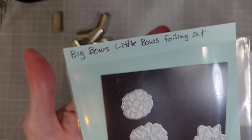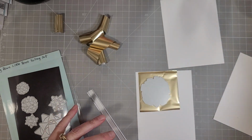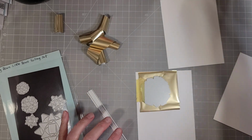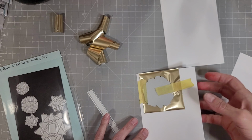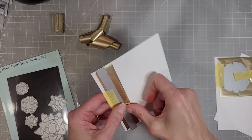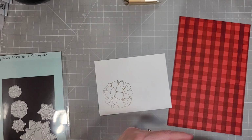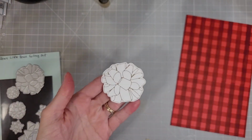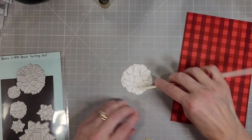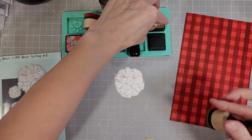Next, we're going to use the Big Bows, Little Bows foiling set. Now, this is a beautiful foiling set. I'm going to use it on some Hammermill cardstock, and later I will get out some inks and ink blend on it to get the color that I want. I'm using some matte gold foil, which is available in a 4-pack, and is absolutely gorgeous. It's the matte metallics set, and that's available in the Trinity shop also.